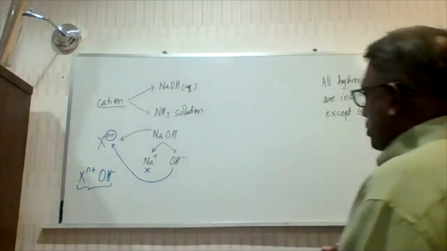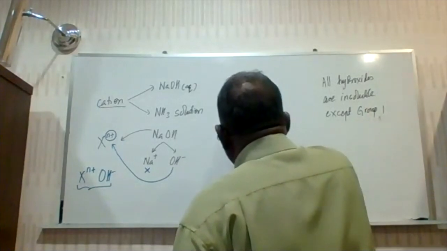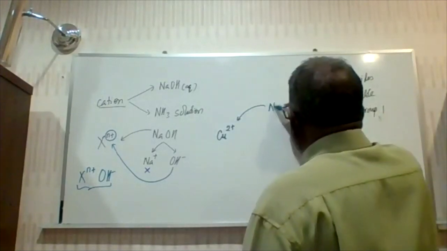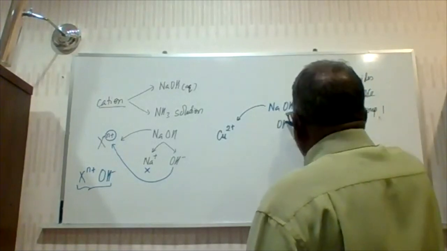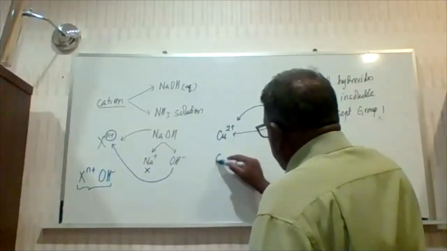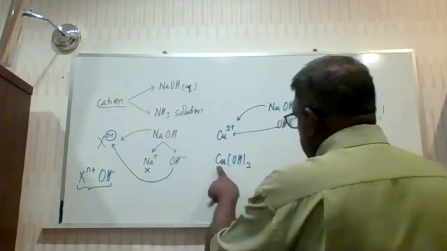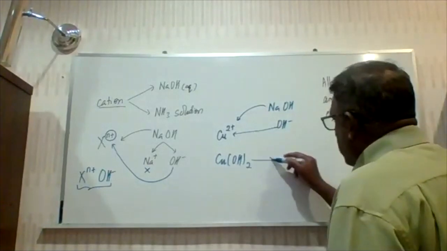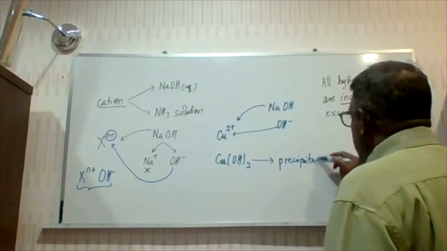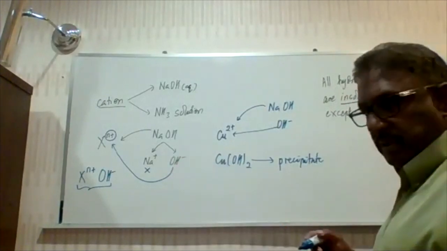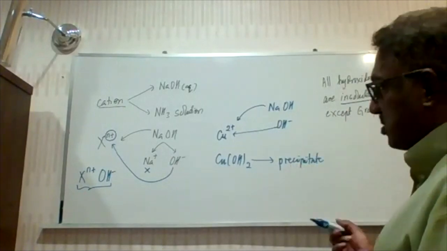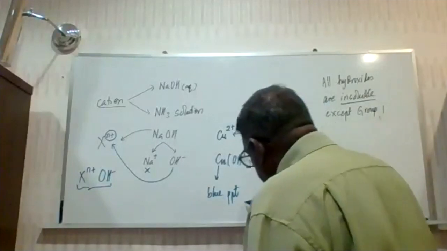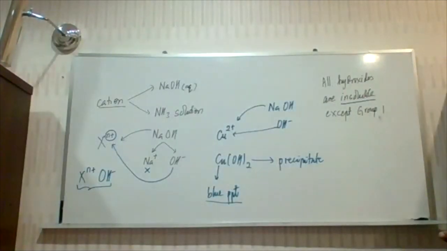Okay, so now I give you Cu2 plus. Let's say the cation we are testing is Cu2 plus. We add sodium hydroxide. It's the OH minus, we already know, which will react with Cu2 plus and you will get Cu(OH)2. Now, is that group 1? It is not. So it's an insoluble hydroxide. Therefore, it forms a precipitate, suspended in the solution. You can see it. In fact, this is even extraordinary because copper gives you a blue color, so you get a blue precipitate.